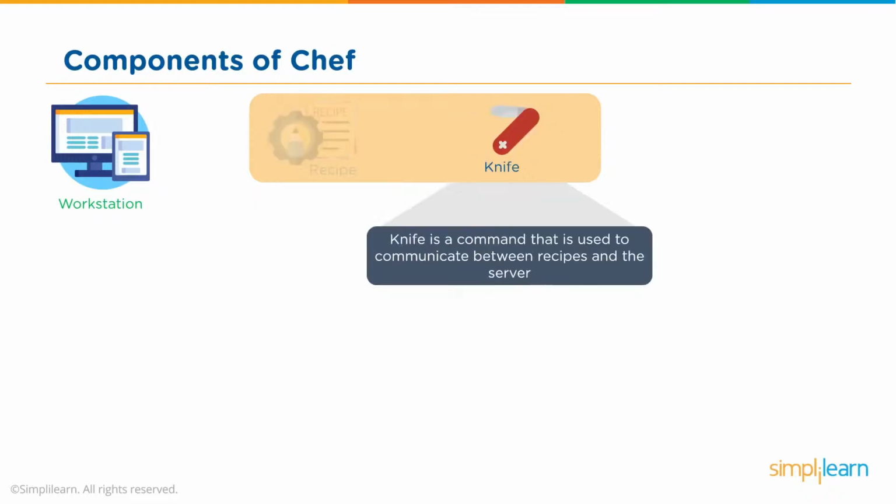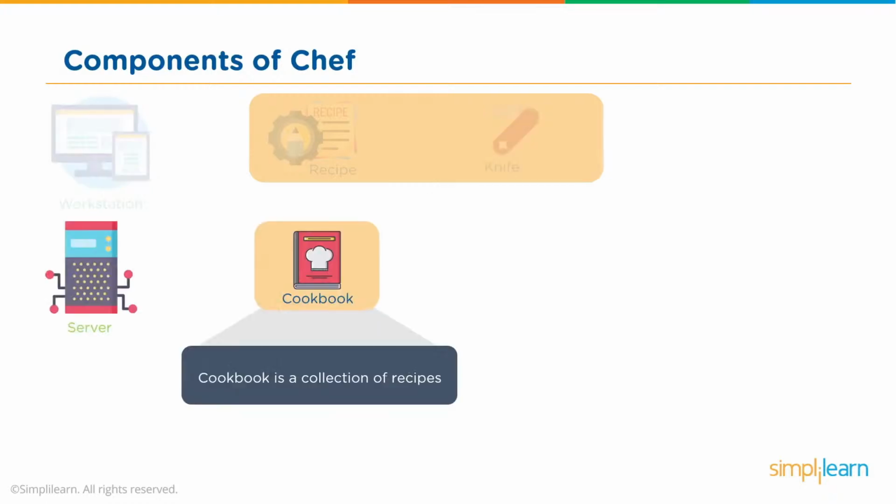Knife is the command tool that you use that communicates between the recipes and the server. So your recipe is the instruction and Knife is the tool that makes that instruction work and sets the appropriate state on the server environment. When you create more than one recipe, you start creating a collection. Those collections are referred to as cookbooks. And you may take an environment such as a large network where you have multiple nodes, potentially hundreds of servers, that have to all have a consistent and equal state environment.